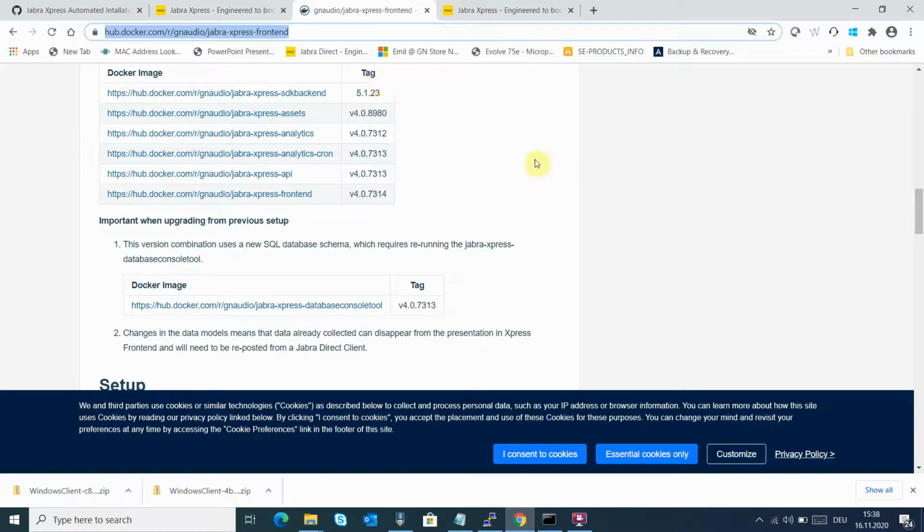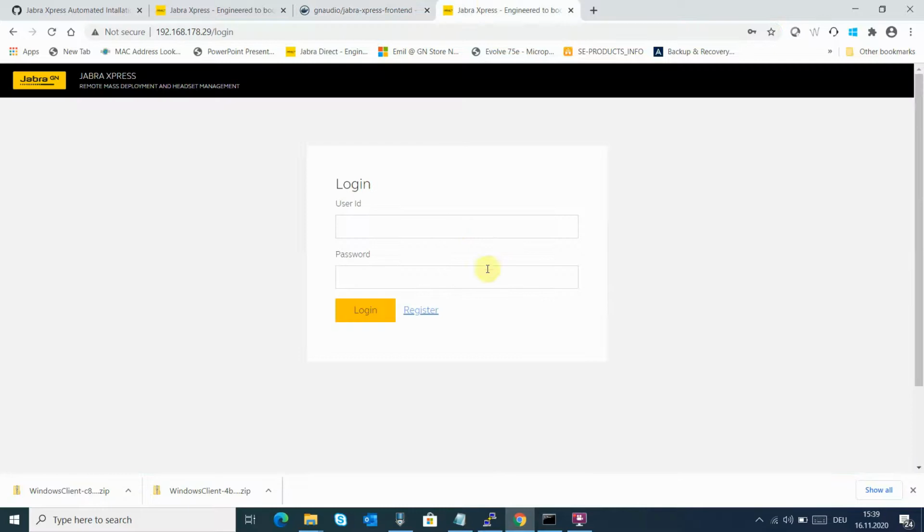And the new container should be uploaded to your Xpress OnPrem server. The upload will take only one command to run, and then we can log in or create a user. Then we can log into our Xpress new installation.